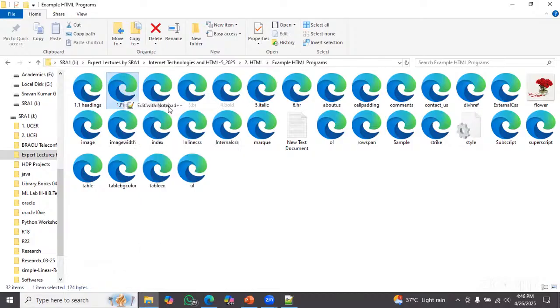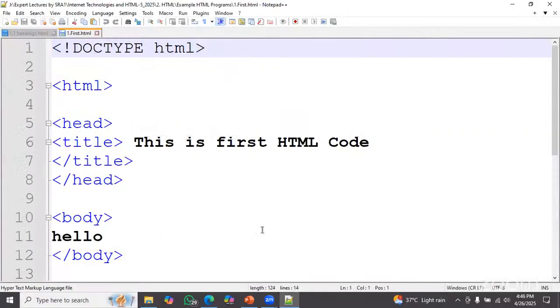Now, let me show you another code. Already in the last session, theoretically, we covered all these points. Now I am showing how to execute these topics practically. In the last session I covered that we need to write doctype HTML.